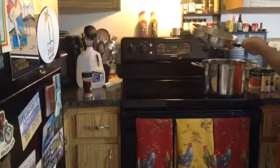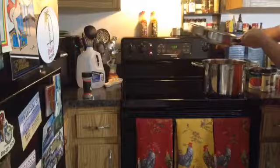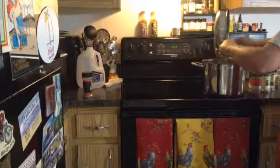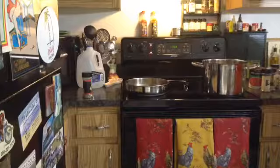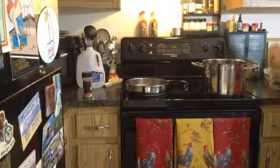Now it's time to put the onion and garlic into a little bit of oil in the stock pot. Turn up the heat to medium-high and transfer the onions from the frying pan into the stock pot where you're going to cook the sauce. Don't waste any onions — get them all in there, because more flavor is better. This is the Italian style sauce you get in restaurants. I'm not using fresh herbs today, so we're going with dried. I take a can of Italian style crushed tomatoes and a can of water. Normally I'd add tomato paste but I don't have it today.